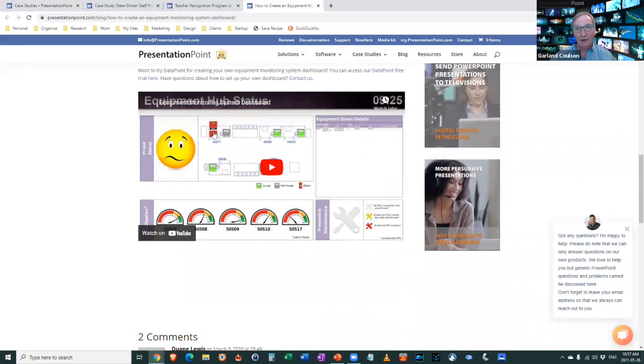The red shows where a piece of equipment is down. Below that, they're showing meters of the output of each machine. And over here on the right-hand side, they've got the equipment down details and the preventative maintenance. This is all pulling data from databases and showing in PowerPoint. And the emoticon changes its emotion based upon how well the equipment is running.